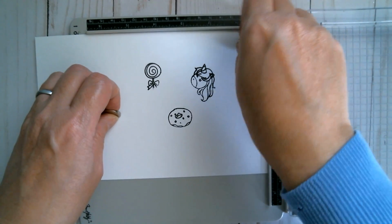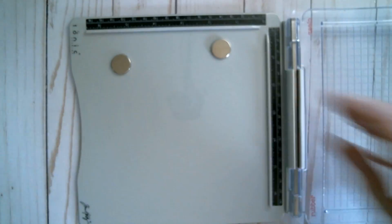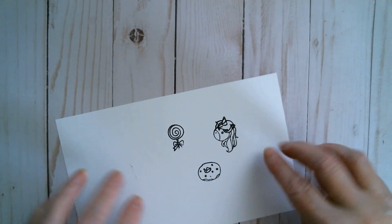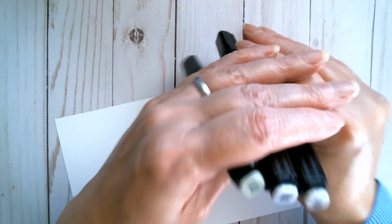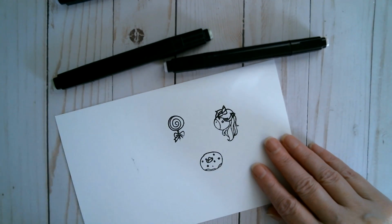So I'm going to take my magnets away. I'll take that away. I'm going to clean my platform up in a minute because I like to keep it clean. And if I can find a piece of plastic, yep, I can just use the back off my stamps and just pop it under there for a second. And then I'm going to go in. I've got 3 Touch 5 markers here. I've got lime green, powder pink, and cool grey. So just make sure I'm not going to be drawing on my backdrop.